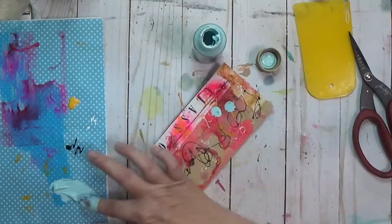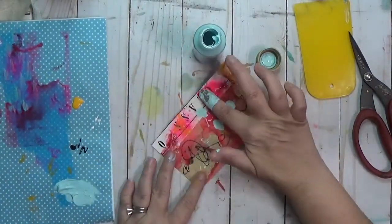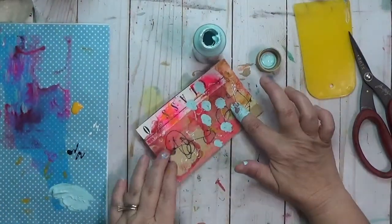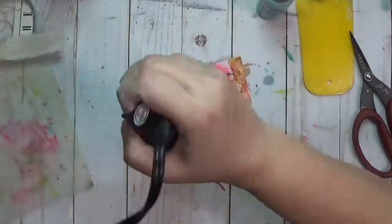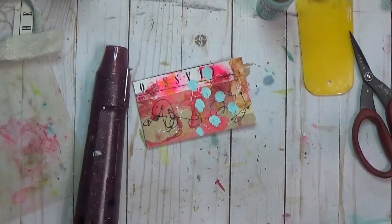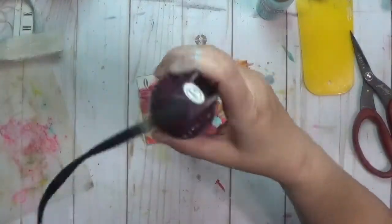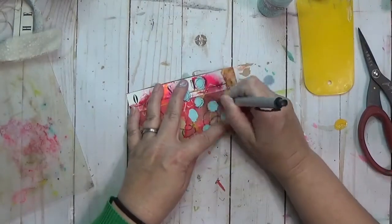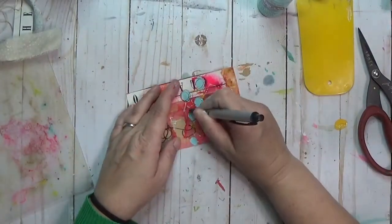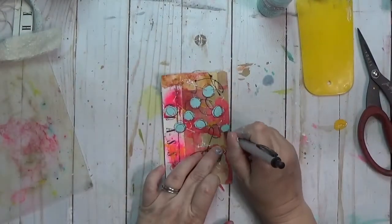I'll have the color listed below for you even if I don't have a link. The top was clogged up so I just took it off, and now I'm coated in that blue. But I put a couple of fun little dots down. Then I grabbed a plain ballpoint pen — a super cheap one that I don't mind getting messed up — and I'm just going around those circles. Apparently I've gotten blue paint everywhere because I just got it on my forearm.